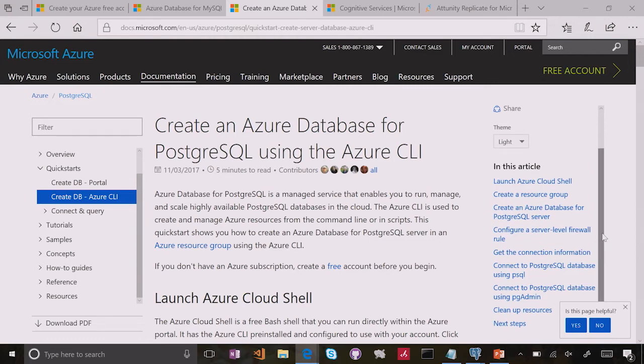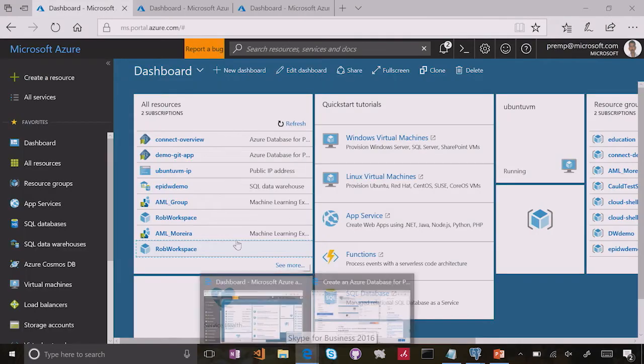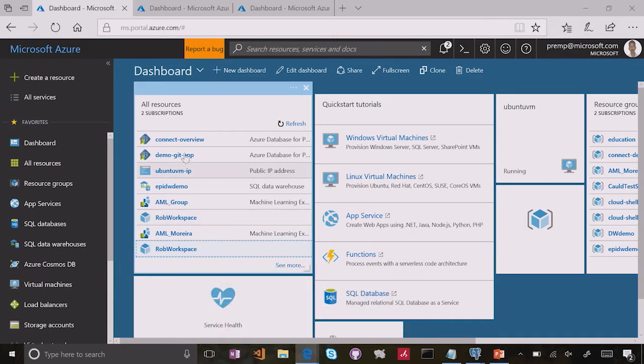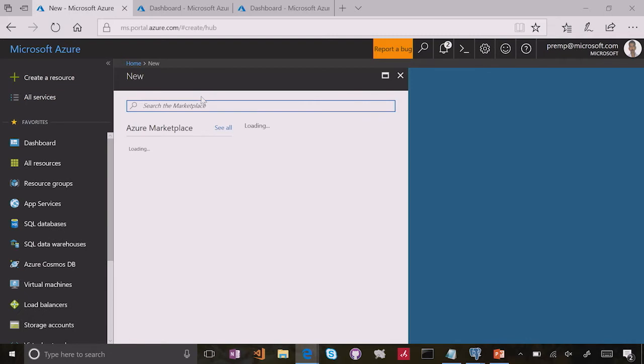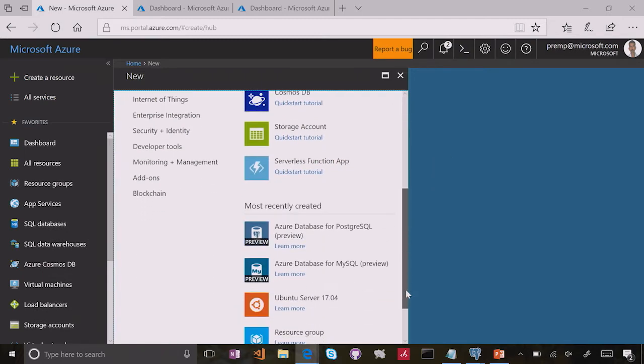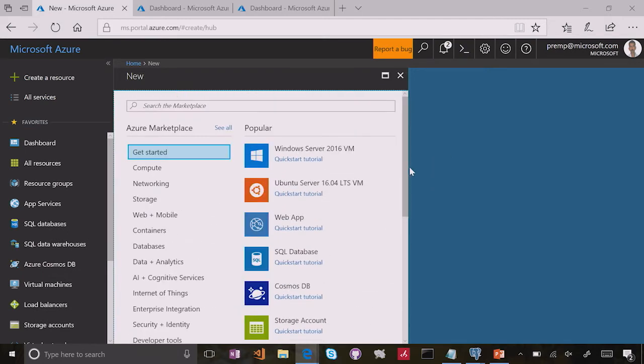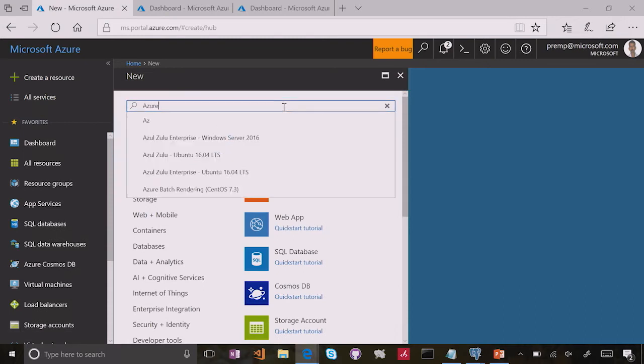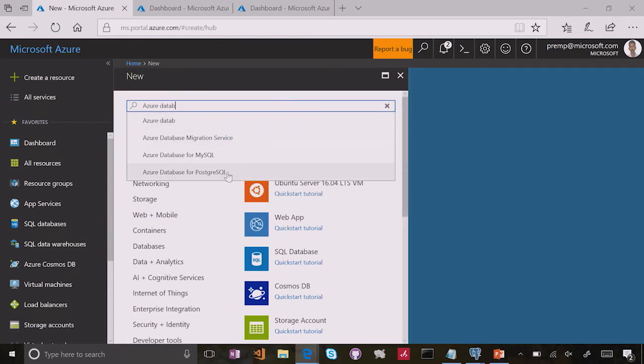So once you have an account, you can get into the portal, which I have opened here for myself. And here you can see my resources. Effectively, resources is a place where you bring in all the services which are relevant for a particular workload. For the benefit of us going through the process, I'll share with you how you really create a Postgres service on Azure. All you need to do is to create a resource, and either you can come down and pick Postgres or MySQL, or you can go in here and search Azure Database for MySQL or Postgres.